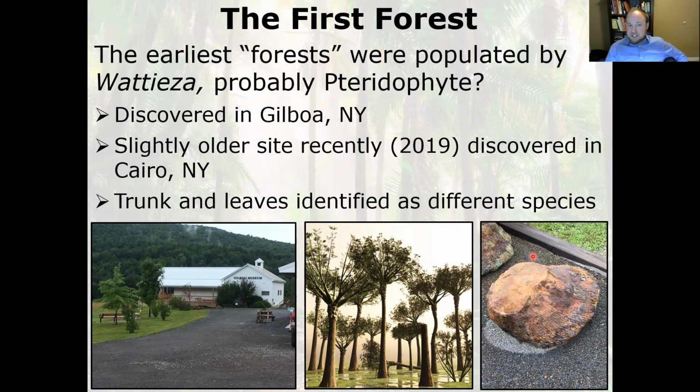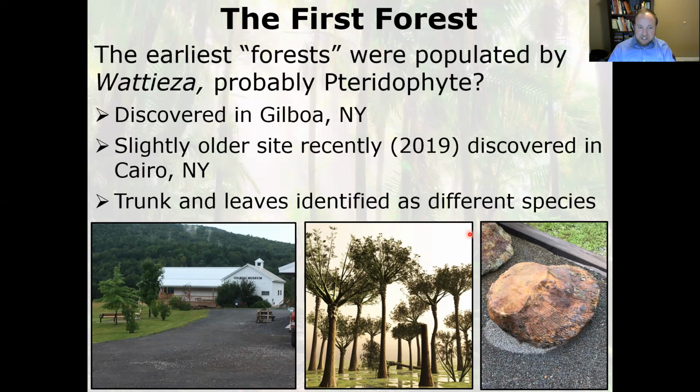And the earliest fossil forests are actually also in New York, so pretty cool. The petrified sea gardens in Saratoga, a good example of stromatolites, are in Saratoga, although they're not as early as those. The oldest forest that we know of, the earliest forest that we know of, is in New York. Originally it was in Gilboa, but recently there was a more recent, earlier discovery made in Cairo, New York, just down the road a bit, so they're pretty close together.